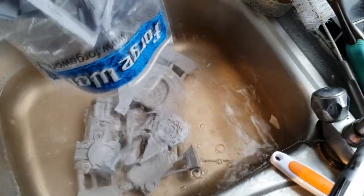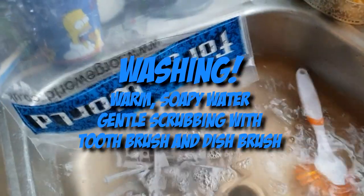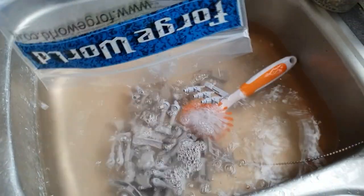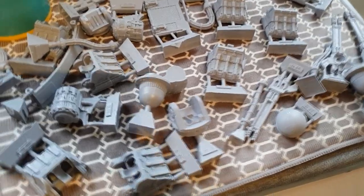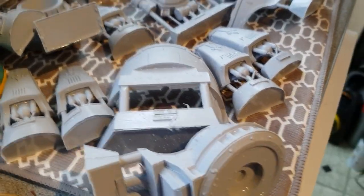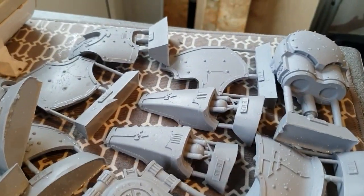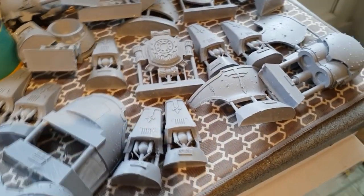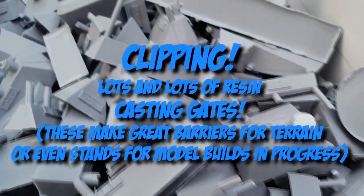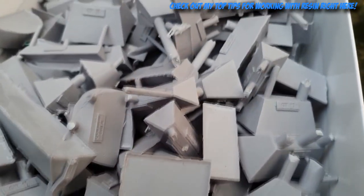Just very quickly before we get into the actual building tips, I did do a nice warm soapy bath for all of these parts. Lots and lots of washing — it took a couple hours to get through it all. I like to do it because it helps identify parts and things to watch out for. More importantly, it really does help to give these a good wash and scrub with a large dishwashing brush with soft bristles, because it removes wax release agents that are usually sprayed into the silicone molds. If you ever have a problem with paint sticking to a part, the first thing people will ask is: did you wash the part? If you say no, that will be the easy culprit.